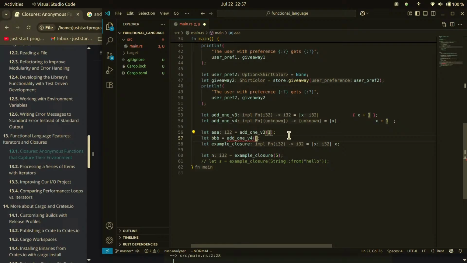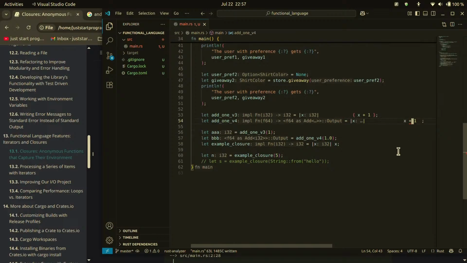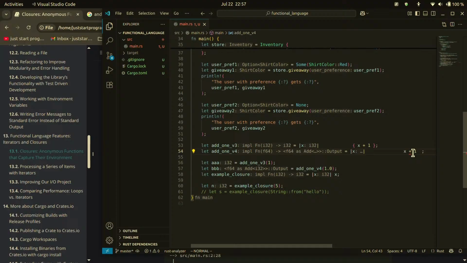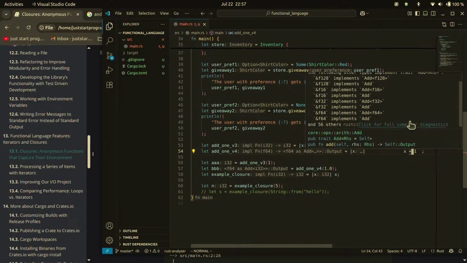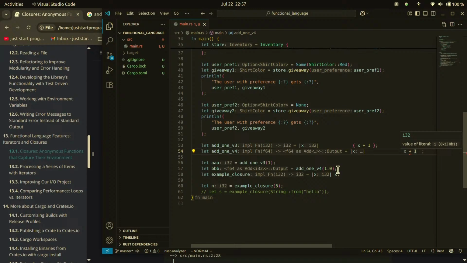Maybe, let's see, 1.0. There, to change. But you cannot add. It says here, I think you cannot add. To fix it, I should be able to suggest how to fix it. No quick fixes. So I cannot do that.